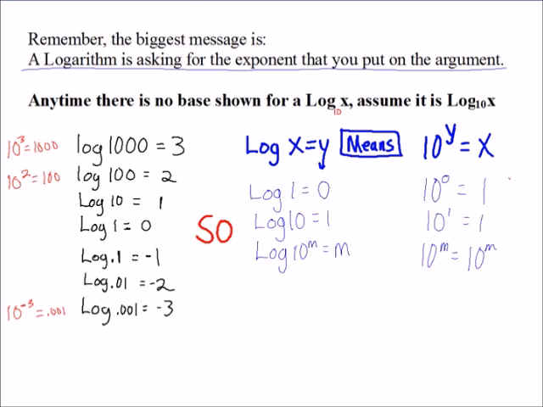And so we can kind of change it up a little bit. Log base 10 of 1 is equal to 0, so that means 10 to the 0. Anything to the 0 is equal to 1. Log base 10 of 10: 10 to the first power is going to be equal to 10. So on and so forth. So go ahead and write this chart down, and let's go ahead and get on some examples for once.